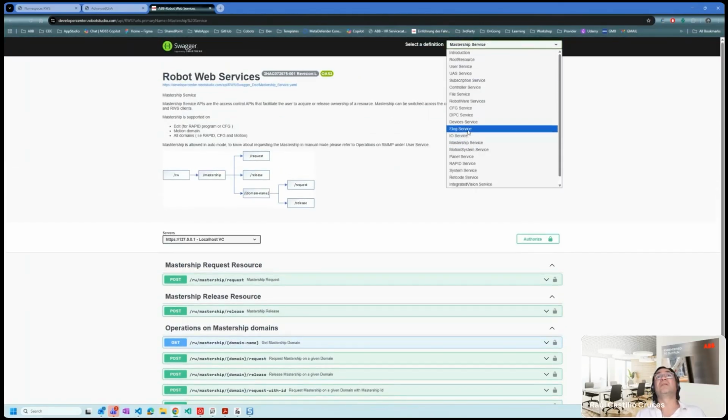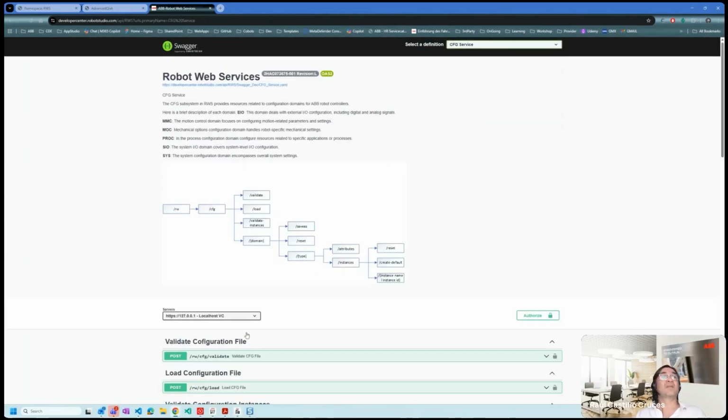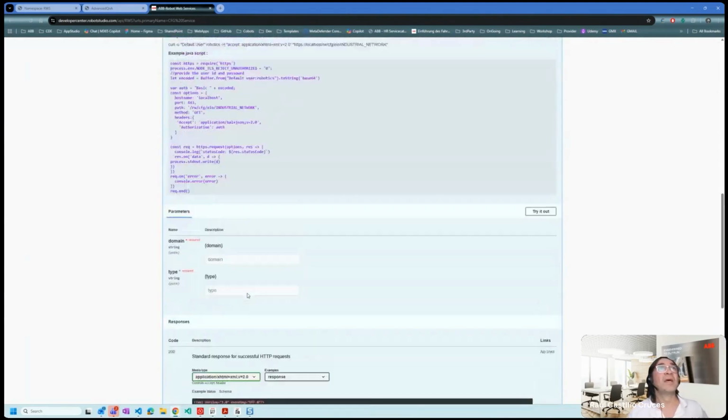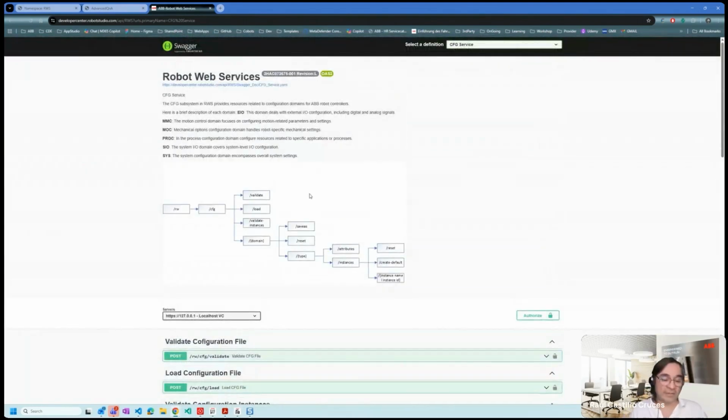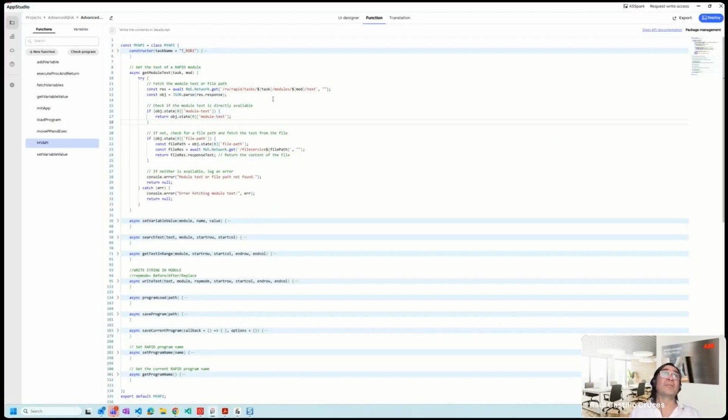And you can see here, we have a bunch of services for different purposes, and these are also available for your usage, even if they are not available inside AppStudio. Some of the things you can reach with the SDK that I showed you. The SDK is using these services. Other stuff which may not be available in the SDK is available in the API. And if not, you can help yourself by doing this kind of implementation.